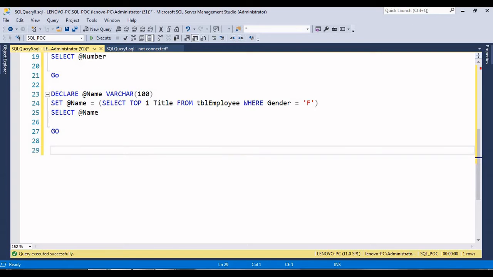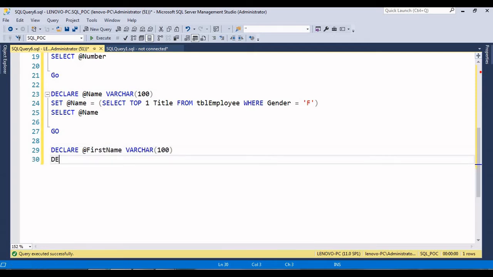Okay, even you can specify multiple variables within a single declare statement. So for example, what do I mean by that? Declare @name varchar, so instead of name I'll make it first name, declare @secondname varchar.